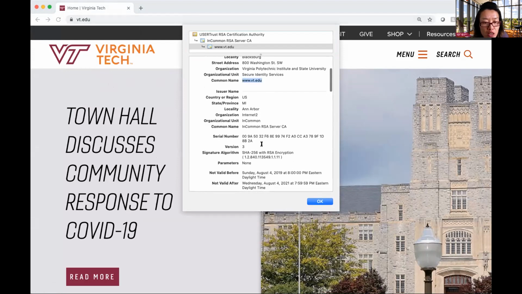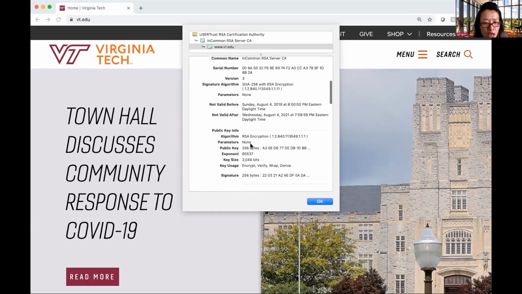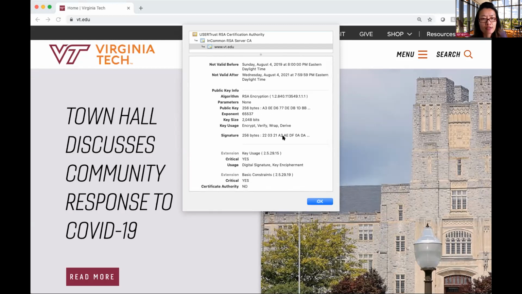And if you go down here, it shows the version, signature, and there are a lot of fancy words here. And the algorithm. It also has a signature. This is a signature that the certificate authority signed. It's a digital signature. A digital signature is really a computation. It's signed on the hash of a message. So it's really two elements: it endorses a statement, and also no one else can sign it.